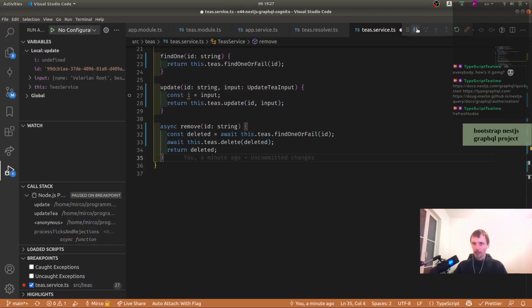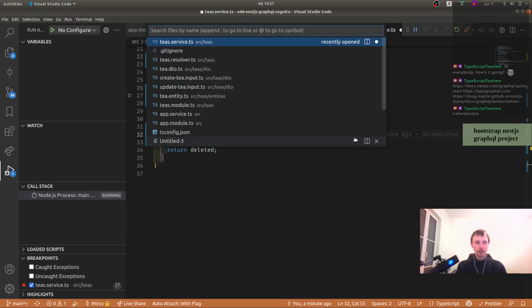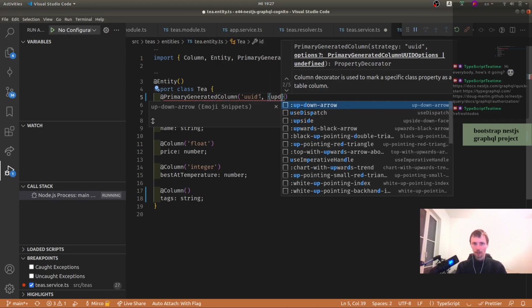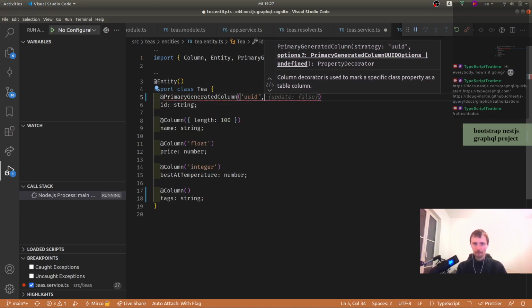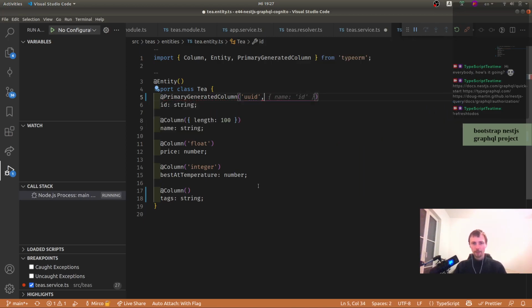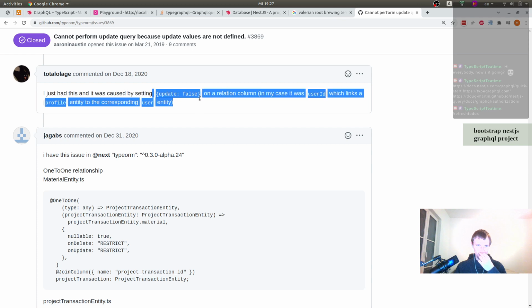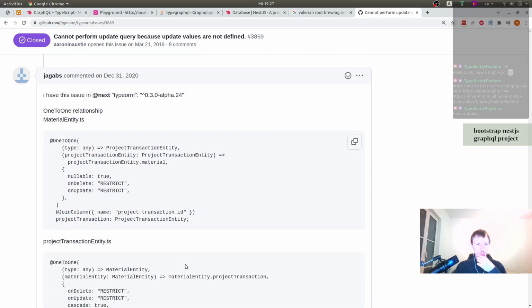Can we do something like this maybe? So T entity update, no. I hope that we can provide something like update false, as he is saying here. But that doesn't work, that doesn't exist at least.